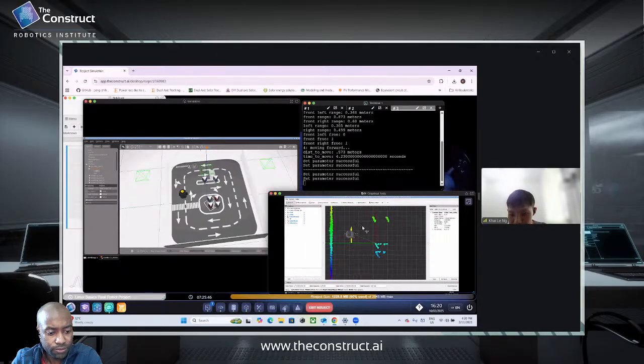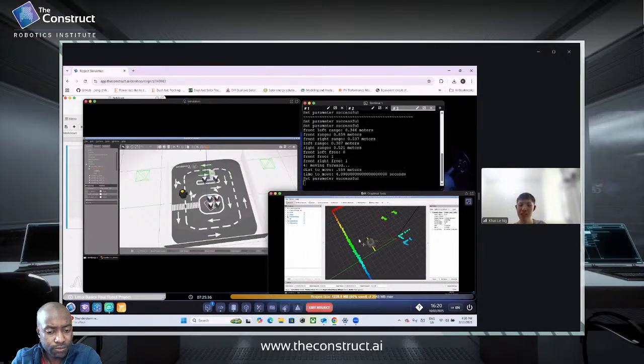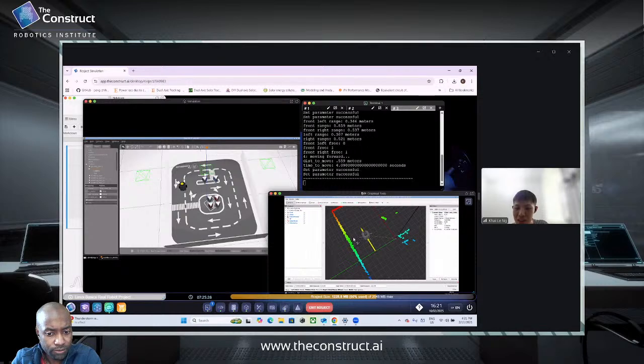And this laser scanning point actually shows how far the laser is scanning, like the range. So the red color indicates the distance between the laser and the wall is quite near.